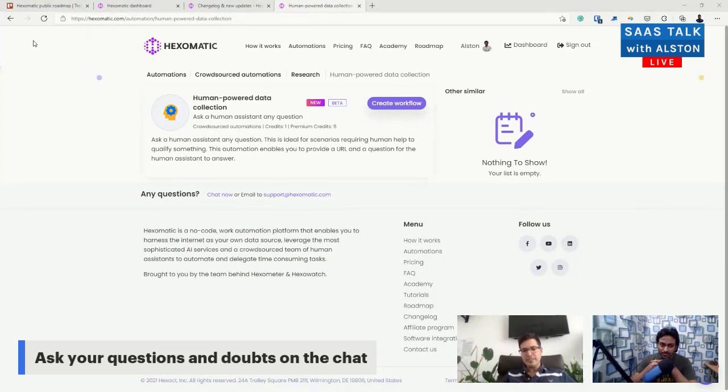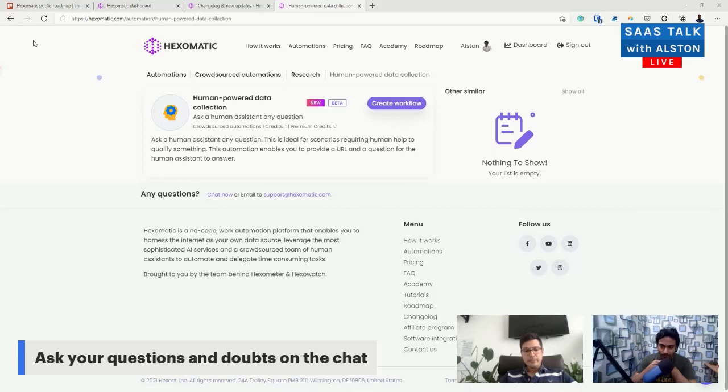So the magic here is that you can combine, for example, something which goes through Google to do some analysis, and then for each result, you can tap into a human person to do some work on each row of data. Makes sense. So we have to give a request to them. There is no predefined request, but a custom message to them saying this is what they have to do.